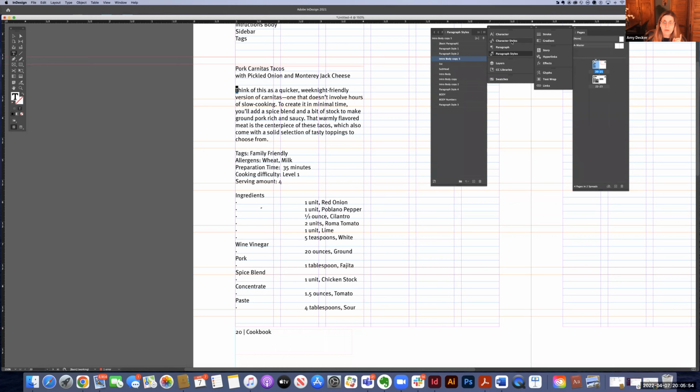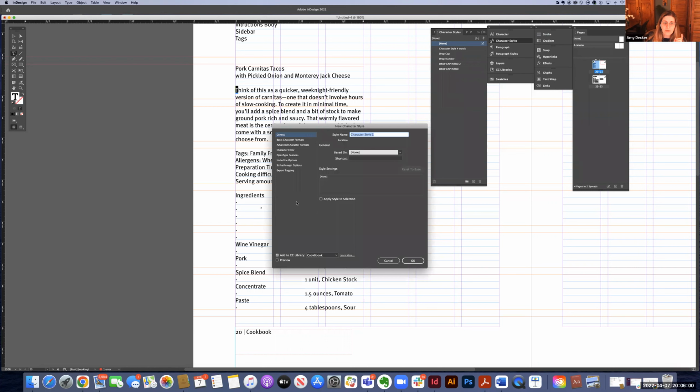So I'm going to go into character style and I'm going to create a new character style from the menu again, so it adds to my CC library. And I'm going to call it drop cap and PHT night. I'm making a different name because I have a lot of these already. So I've made my name drop cap.